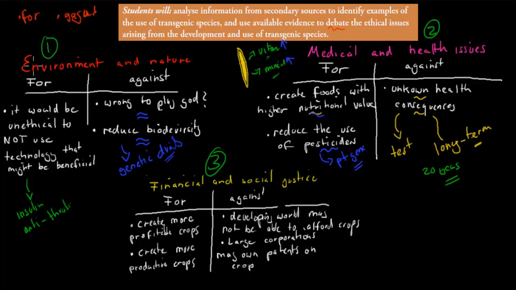And another one would be the financial and social justice issues or concerns. Now for using transgenic species, we can make more profitable crops. We can make crops which produce more oranges or grow faster or need less water. So we can make more money with those same crops. So that would be a reason why we should use transgenic species because we can make these crops which make us more money. And also we can then put that money into research. So if we make more money, we can put that money into more research. And that would allow us to find out ways that we can reduce the impact of transgenic species through that research. And we can create more productive crops. So now what would be the reason for not making more productive crops? If we have a way to make them more productive, let's make them more productive. That would be some of the reasons for.